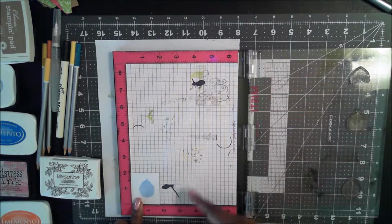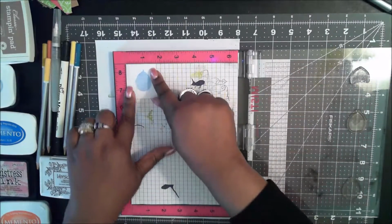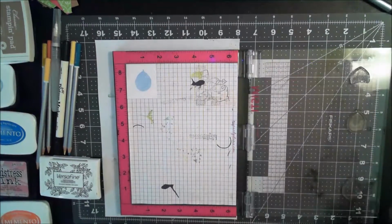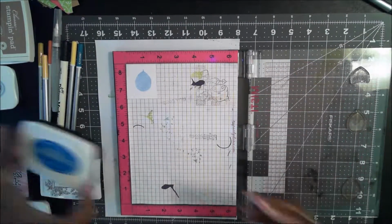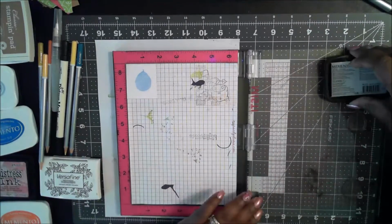I've already figured out where to put the stamps to make them line up right, but if you hadn't, then you would just take the second stamp and place it right over it, and then close the door and pick up the stamp. And I'm using the darker color for the overlay.